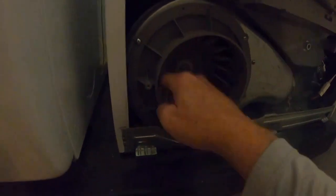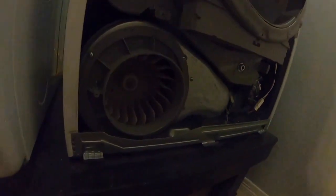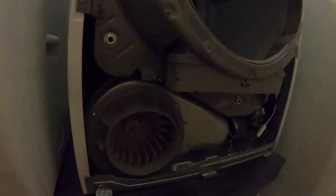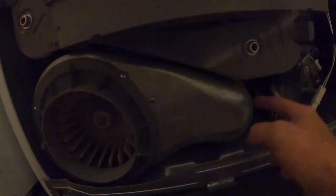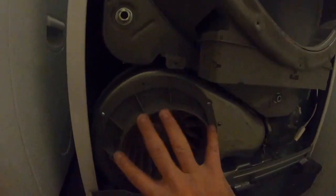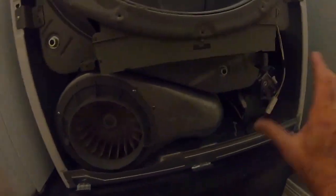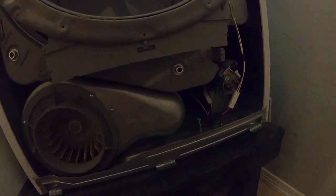And here's the blower motor. As the drum turns, you can see this thing spins as I'm manually turning this. This is what moves the hot air, pulls it through around your clothes, and then brings it in here into the vent going outside. Well, this is the problem. I think this blower motor was full of lint. I think this tray was full of lint. The outside tray had lint in it, and I think that's the main issue.